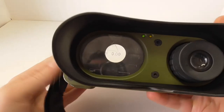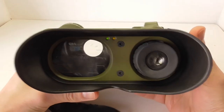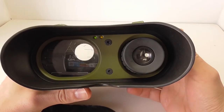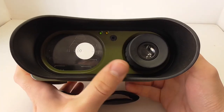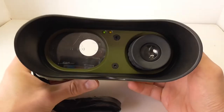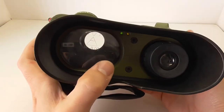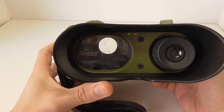Inside the sled here, the way it's designed is so it actually works when you look through it. You get one eye looking at this picture, one eye looking at that. So when you look through it, they form the same image basically. So you'll have the real world image with this, what do you call it, range finder on it.